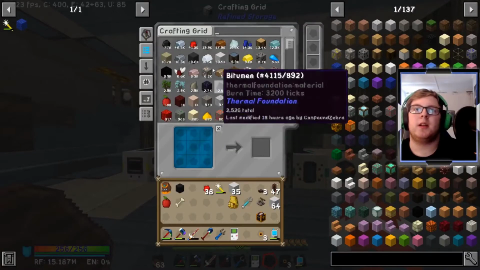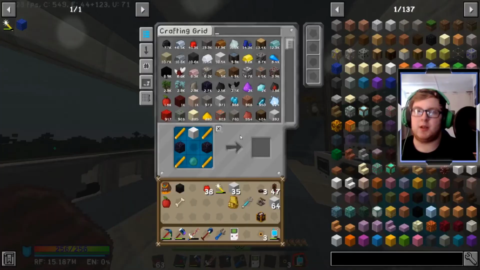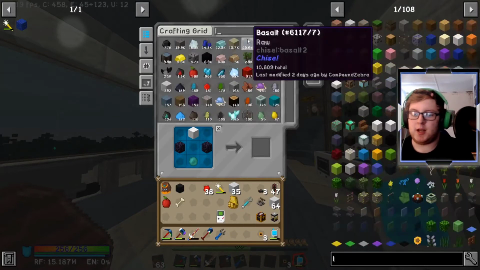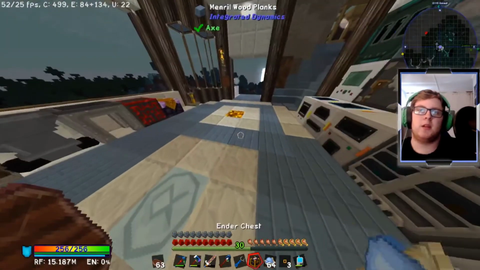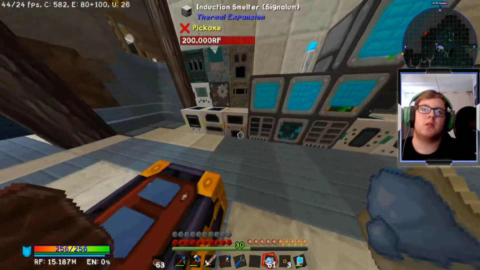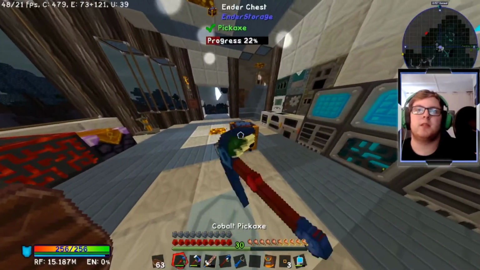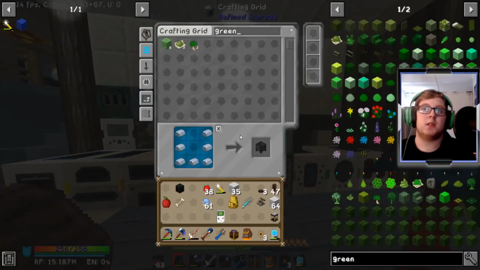Let's quickly go ahead and make a cauldron. Which then means we can access a cauldron in here. And we get an ender tank as well. So first of all, we're going to need a light blue dye real quick, just to make this ender chest. Let's just double check. Yes, okay, sweet. So that's got that.